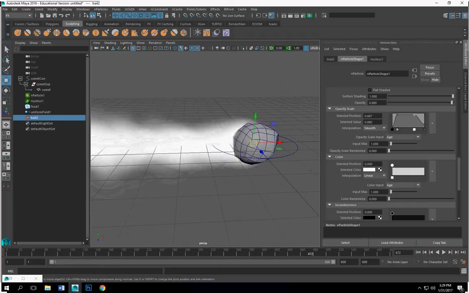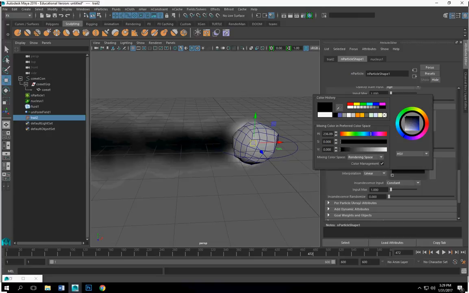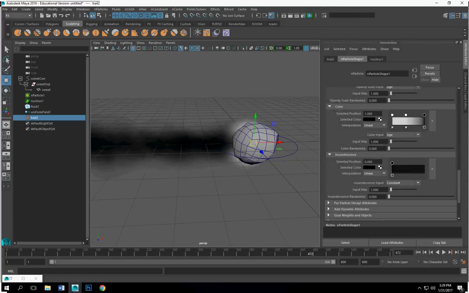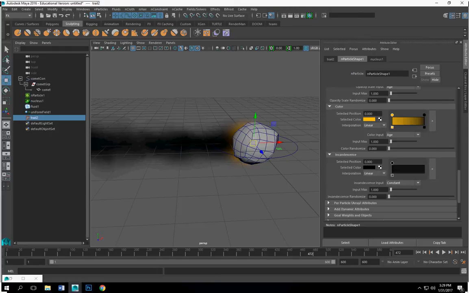The other thing that I can do is affect this color by age. So let's say this one, I'm going to make it black. And then we turn that kind of into a yellow.